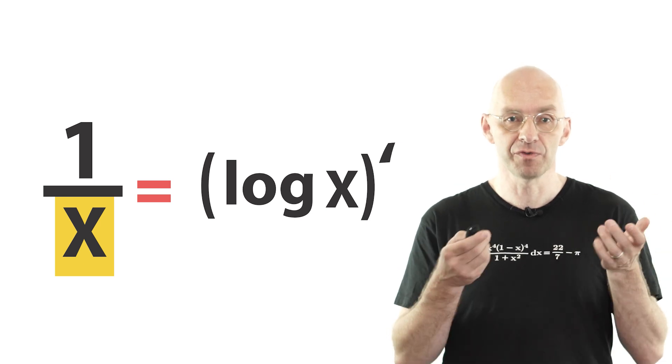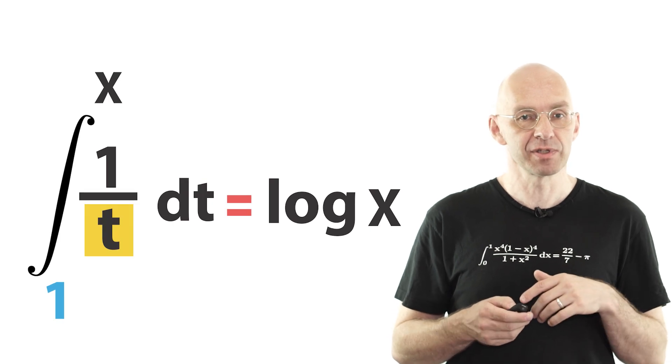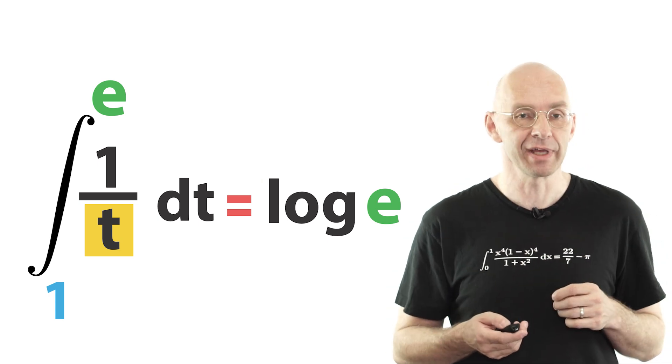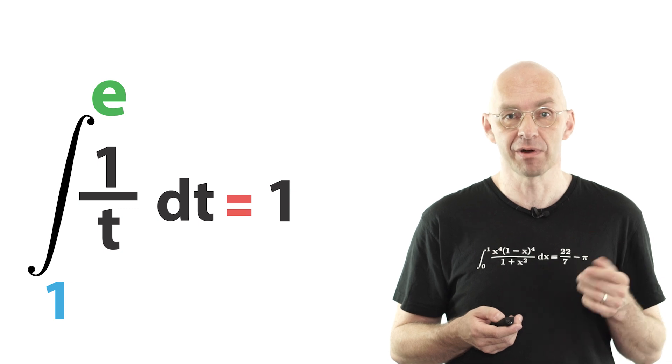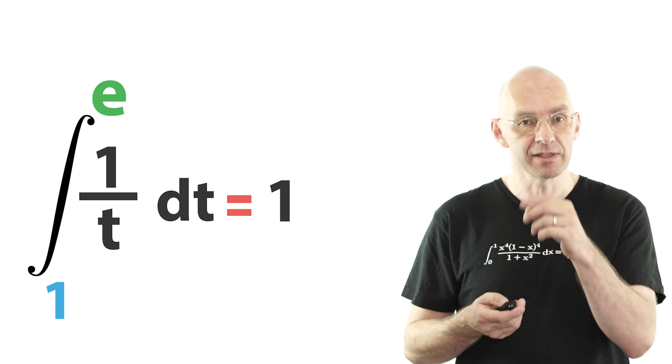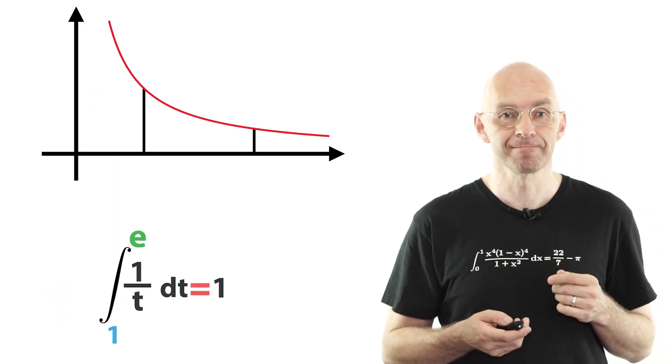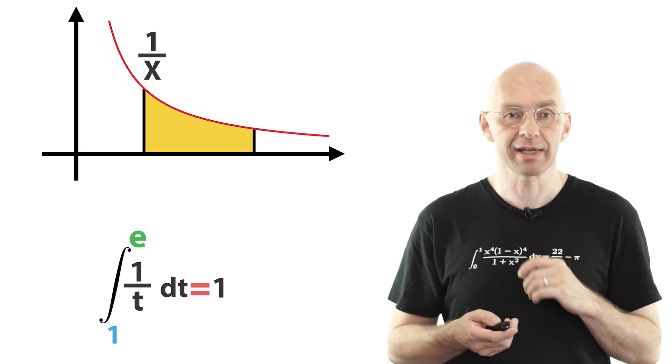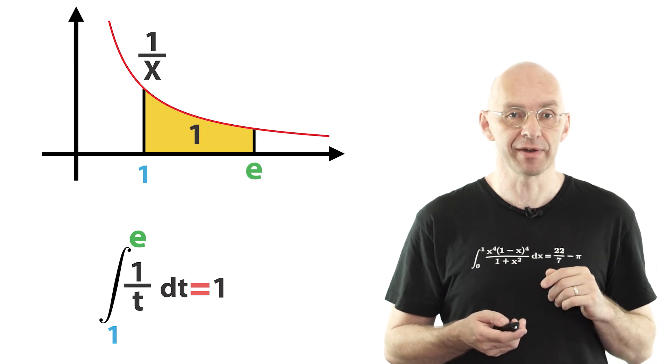And now I'm just going to go for it. So, integrate and we get this guy here. We substitute e for x and this gives that guy here. Now, on the right side we've got log e and obviously that's equal to 1 since our logarithm is base e. Now, we're almost there. The standard geometric interpretation of this definite integral here is that the area under the graph of 1 over x between 1 and e is exactly equal to 1.